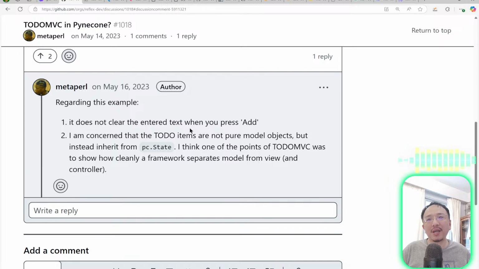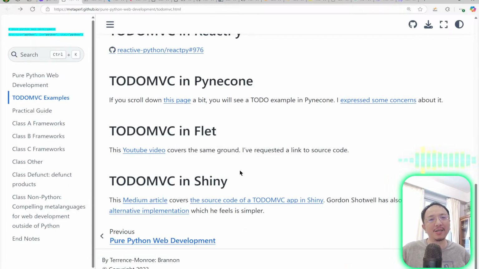It seems like some functionality he doesn't like, and he thinks this design doesn't separate the data and the logic. I mean the UI things. So he doesn't like it. I think, like I said, it all depends on your taste, your coding style.